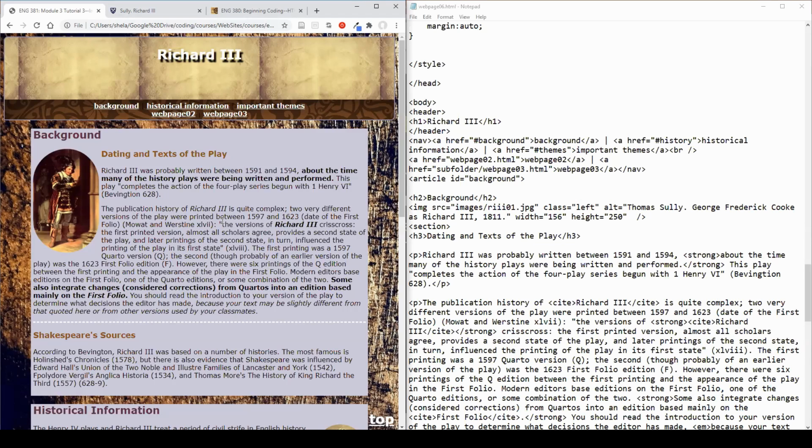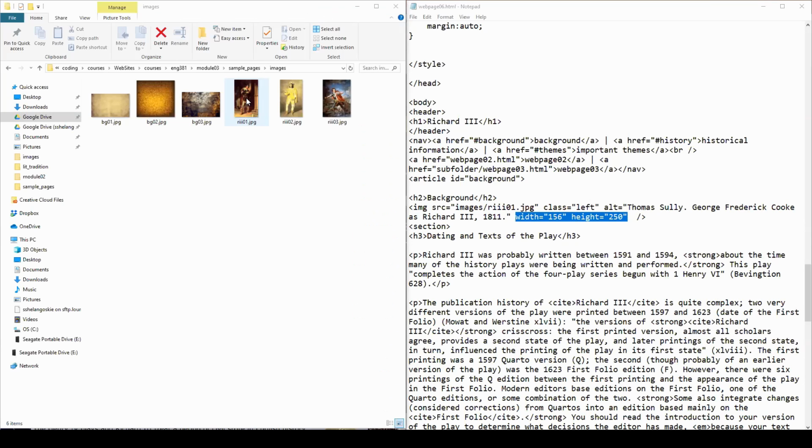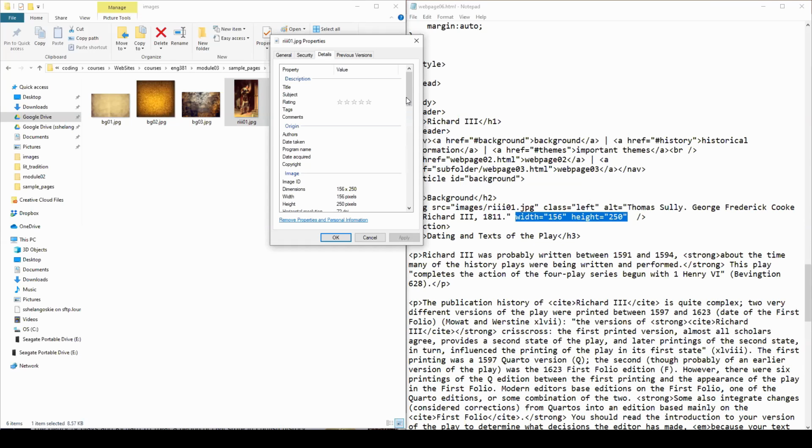So those are the two basic things we want to remember when we're using images in our HTML pages. We want to remember to put in our alt tags all the time, and we want to remember to indicate the width and height of our images. That information you can get very easily from your File Explorer just by hovering over the image and getting the dimensions right there. And if for some reason that doesn't turn up, you can also look at the properties of that particular file. You go to the details, it will show the dimensions there as well, and it will even explicitly tell you which one is width and height. It'll even tell you things like resolution.